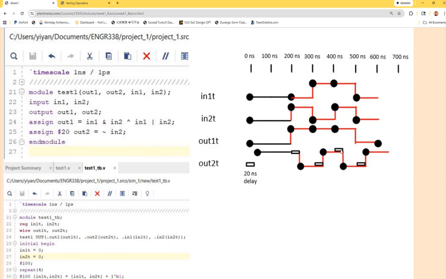Let's wait for 20 nanoseconds and then change it. If you're comparing output 2 to in2, it's basically just a 20 nanosecond shift to the right. It's the inverse of in2, but with a 20 nanosecond shift to the right. That's the only difference. It's the inverse, but wait for 20 nanoseconds and then invert it.